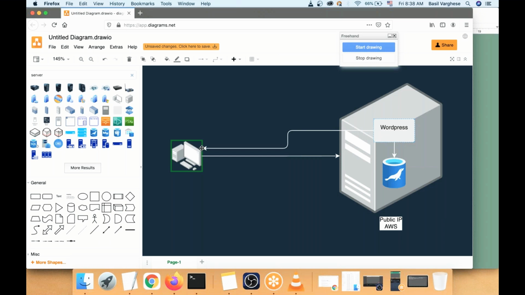That's what you have to do. Anyone who connects to your AWS machine should see the WordPress web application, a good looking website, displayed on their browser. And how can that happen? To do that, you need some software installed inside the machine, which you can call a web server software.